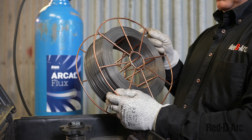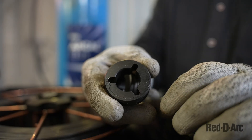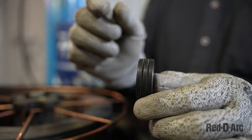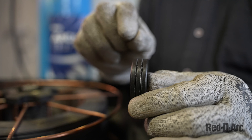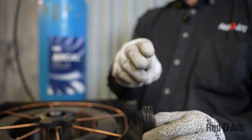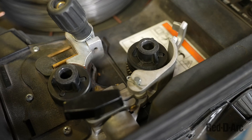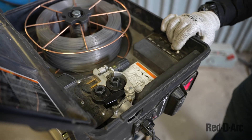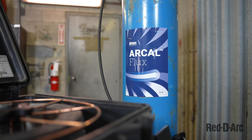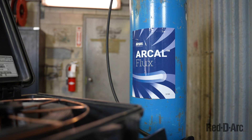For flux core arc welding, which uses a different type of wire, there is flux inside the wire. In order to feed this wire properly, we need the correct drive rolls. These drive rolls have serrations cut into them to grip the wire on the sides without pinching it, so the wire draws through properly. It's very important to change the drive rolls. Everything else stays the same in the gun — once you change the drive rolls, drop them in as before and lock them, then we're ready to start feeding our flux core wire. For flux core welding we choose the ArcCal flux gas, which is specifically designed to weld with these types of flux wires.